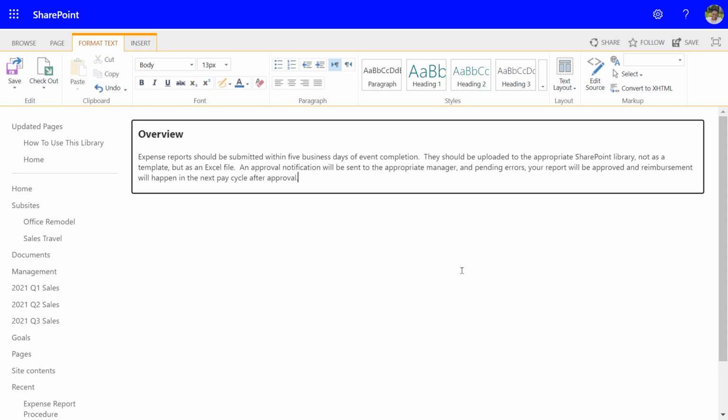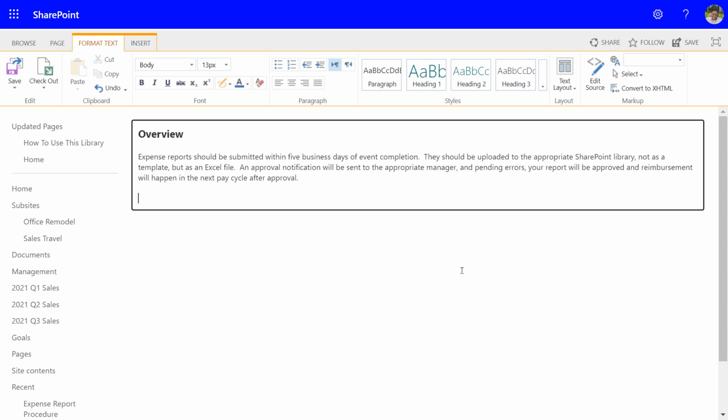So that's all we want on our home page for now. I mean, this is a course, so you could add more stuff, more detail if you like. But what we're going to do is press enter twice, and this is where the fun begins. The default wiki page library gives you a home page and a how to use this library page, but you create links that will create all other pages for you ultimately. So we're going to type two opening square brackets, and as soon as you do that, it shows you the list of the pages in your wiki page library.